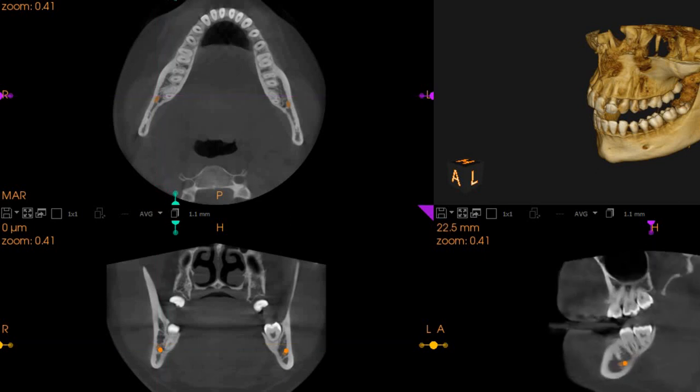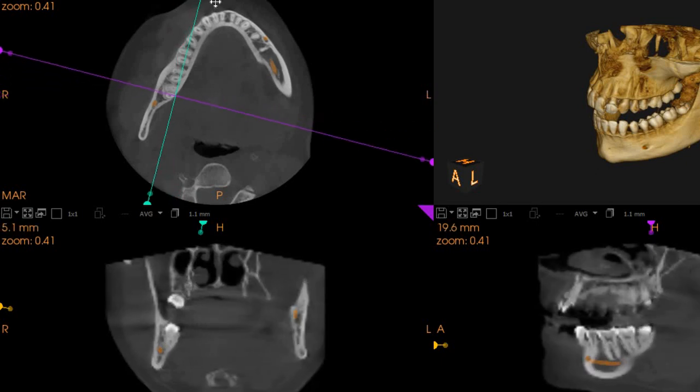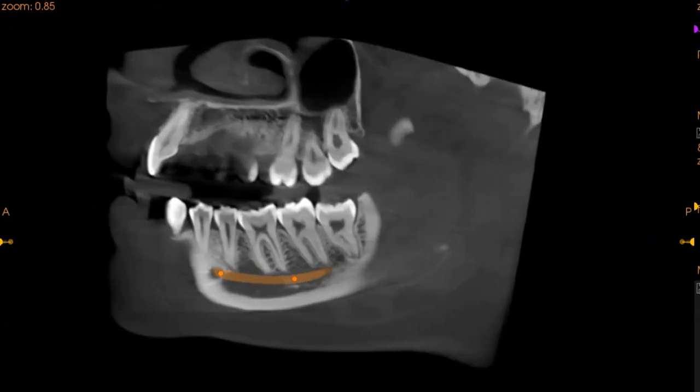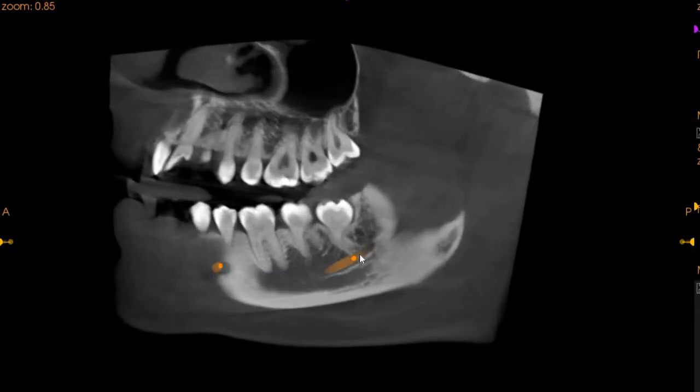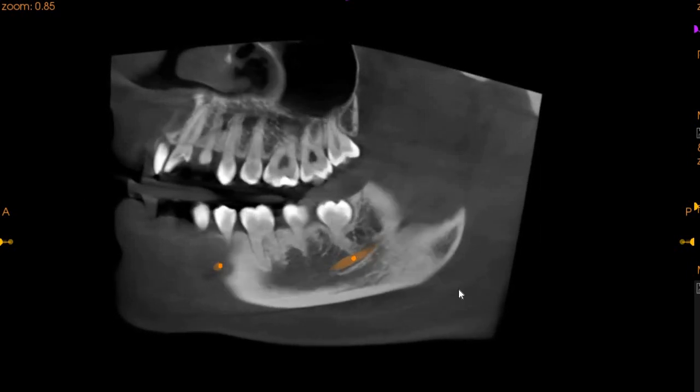Just to give you an idea of the sagittal view, which is basically the side to side view. On the sagittal view, you will be able to appreciate, this is the lower right hand side, and this is how it looks, and this is where it comes very close in contact, in close association right there.